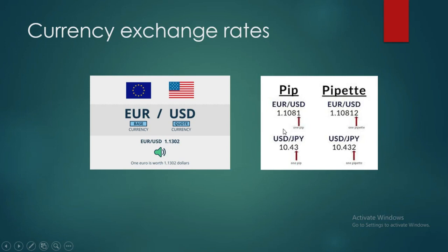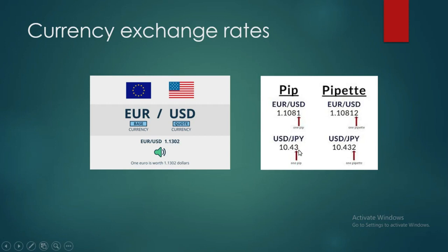Okay, so we have other pairs, which mostly include the JPY pairs. They will be given either in 2 decimal places or 3 decimal places. So on the JPY pairs that we're going to be seeing, the 2nd decimal place is where you start to count your pips. A pip is basically the smallest unit movement that you can see on a currency pair. The smallest unit movement that a pair does is called a pip. That's the definition of a pip. So 1 pip on JPY pairs will be counting from the 2nd decimal.